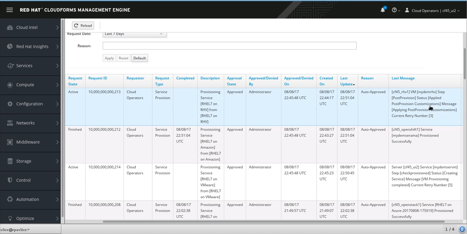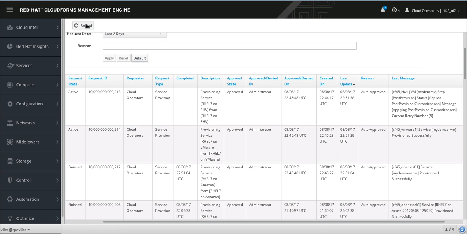So we're waiting for all of that to finish up. We see that this one has indeed finished here. This is Red Hat Linux 7 on Amazon, so one of the 3 is already done. We see the one in Red Hat Virtualization in post-processing, and we are still waiting on the VMware one, which is taking just a little bit longer.